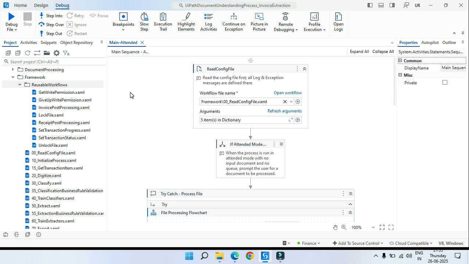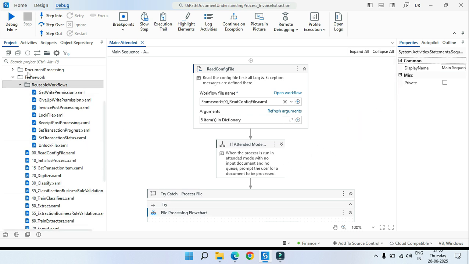If you want to, you can do it itself. You can add dispatcher and performer, everything into one. But in an actual scenario, let's say you have a separate queue and there is a separate automation running, which takes the data from somewhere, from email, downloads the attachment, verifies that, and adds the details like the file path to the queue. And then this automation will run, get the transaction item, that file, and start processing.